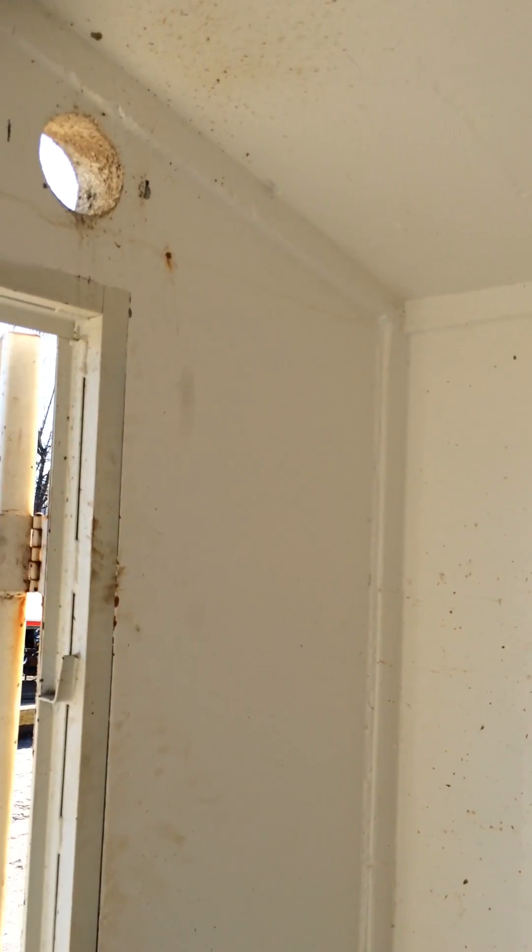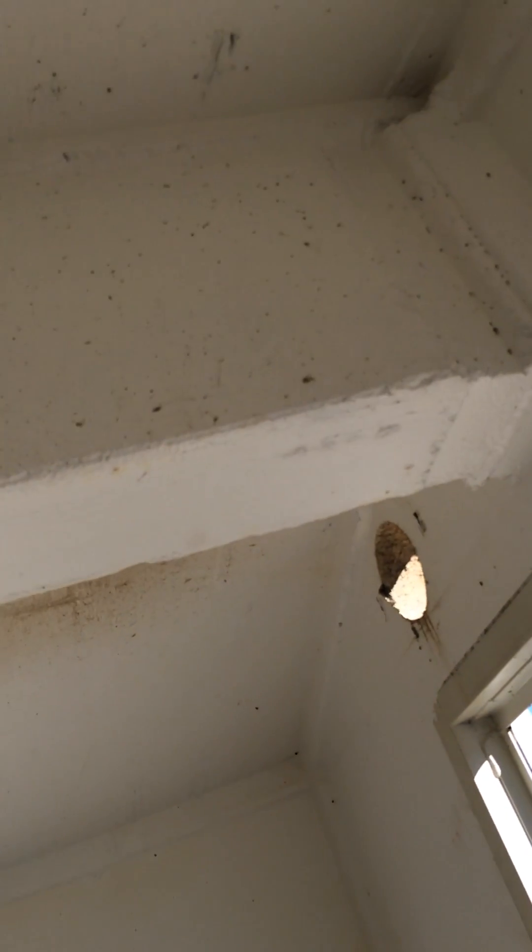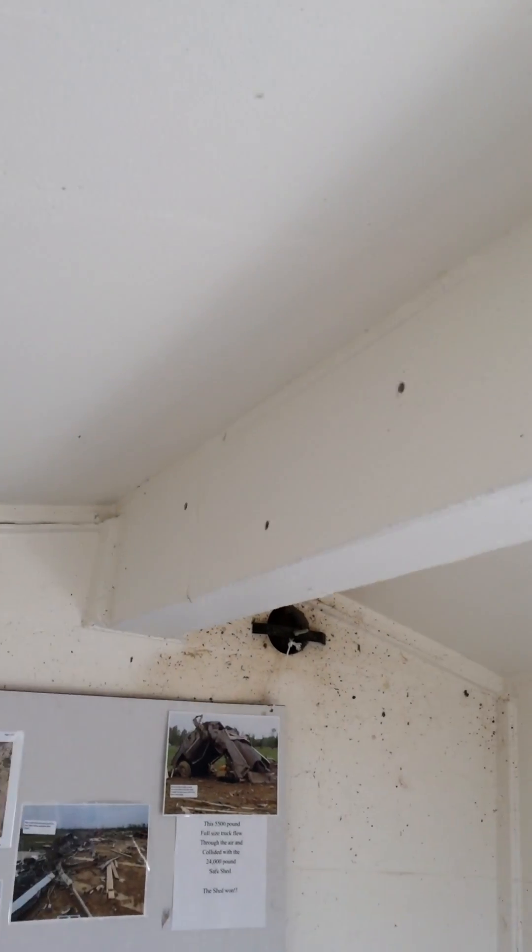If we step inside the building, I'm going to slowly go through and show you all of the walls and the ceiling so you can see there are no cracks, no structural damage to the building, no chunks of concrete that came out, and no cracks anywhere. Back around to the front — the beam here across the ceiling is perfectly fine, no cracks.